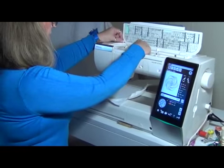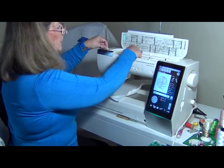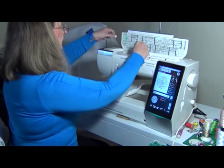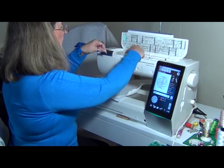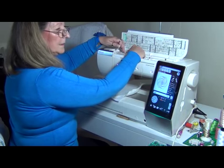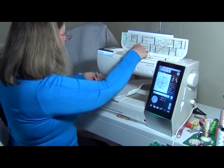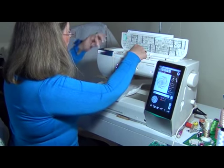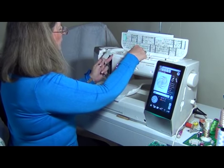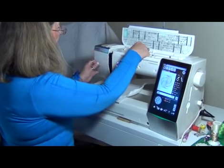Now if I stop talking for a minute, I want you to listen for a click. I hope you heard that. I'm going to do it again. That click is very important. That means that the thread is in the tension at the top here. I still hold with the right hand, bringing the left one up and down. Now you do need to make sure you don't miss this take up lever when you're threading your machine.